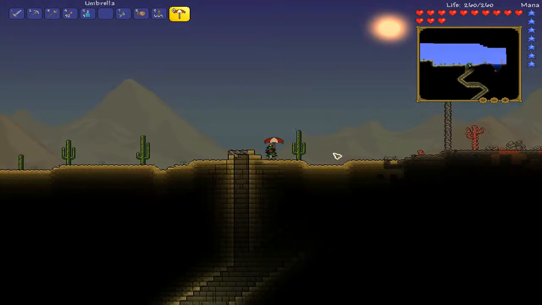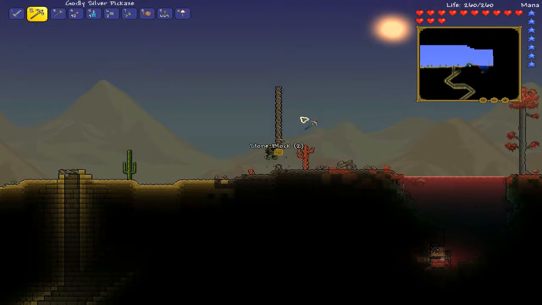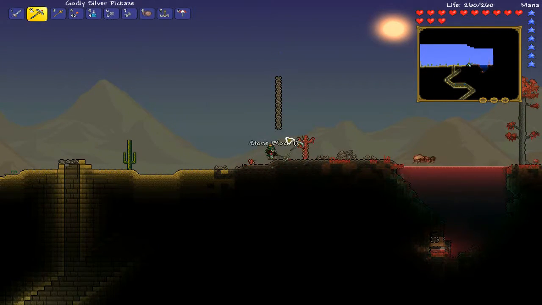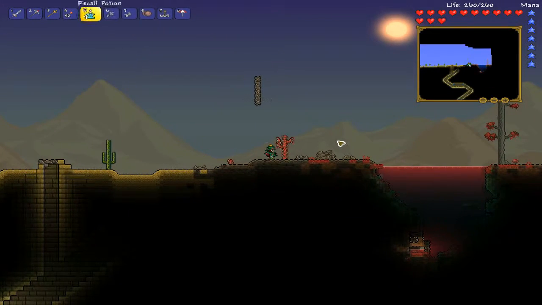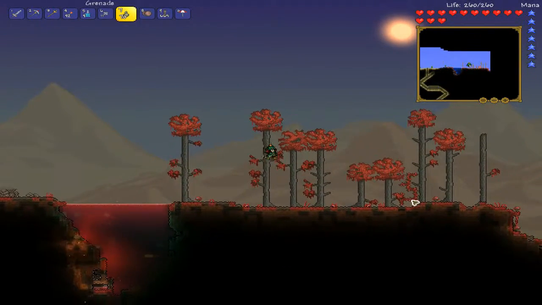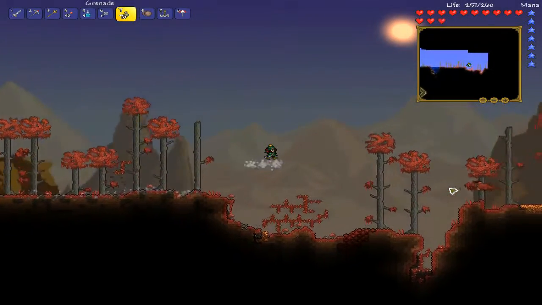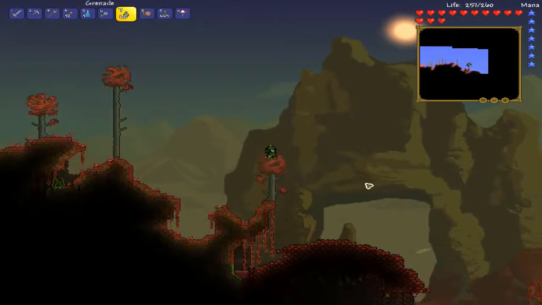Alrighty, so I just remembered this is where we were, and this is why we didn't really go past here, because it's scary stuff. Like, man, who wants to deal with the crimson? So I'm just gonna try to YOLO it and grenade these guys and see if I can just hop over. Oh, dang it, I never see those things. Okay, yes, we're doing good so far.